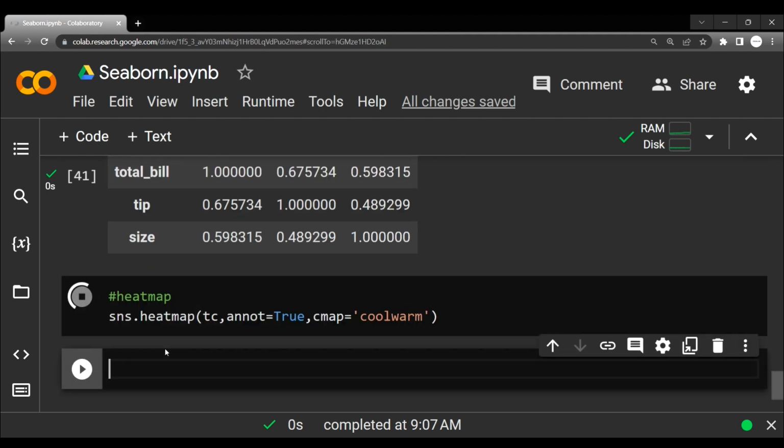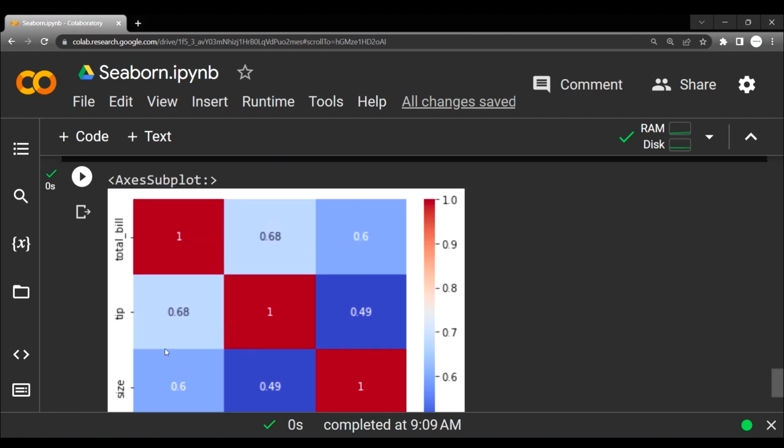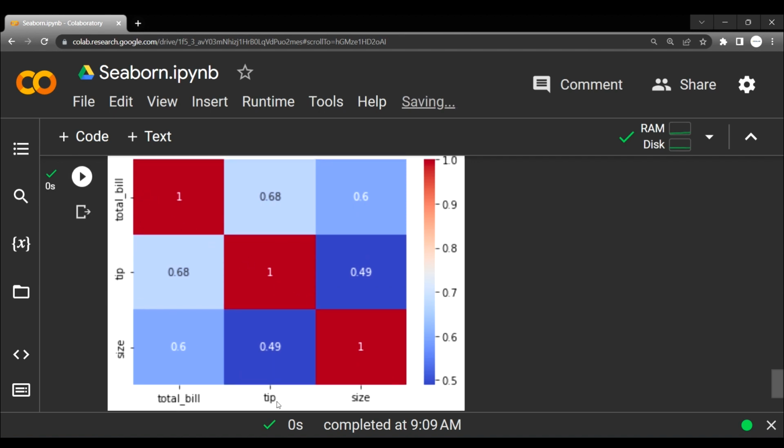Let's learn this. And what we see here is called a heat map. Now you see diagonally it says 1, 1, because tips and tips are related in a 1-to-1 ratio. You will also see here that total bill and tips are related at 0.8, and you can see the values here for the total bill and the size, which makes sense that they are related.